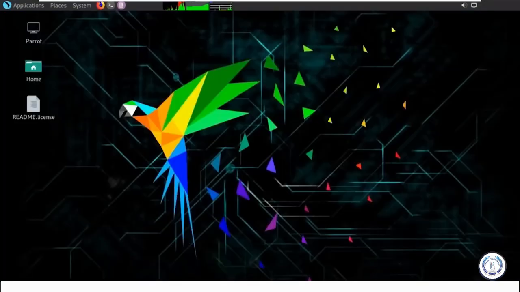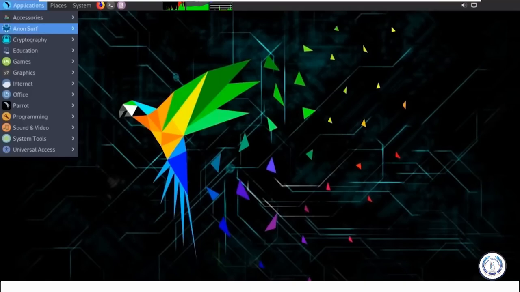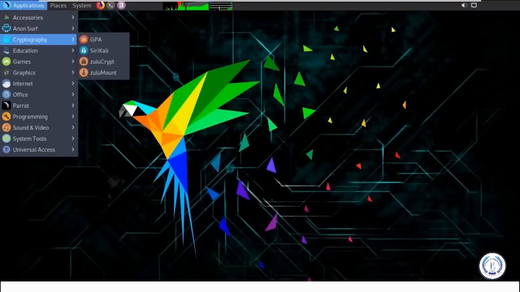One thing that you can point out about Parrot OS is that it has a lot of cryptography tools, such as Zulu Crypt and Zulu Mount, a graphical utility that will help you mount your encrypted volumes. Then there is something called Crypt Keeper, another graphical utility that allows you to manage encrypted folders and much more. These utilities make confidentiality easily accessible even with minimal experience. I mean, if you do not have any idea about cryptography, you can easily start learning here. That's what I meant.